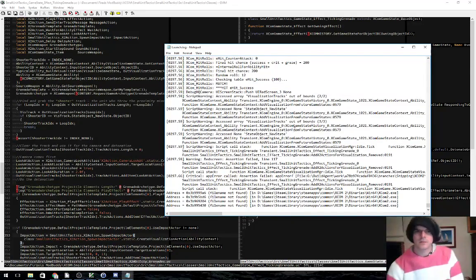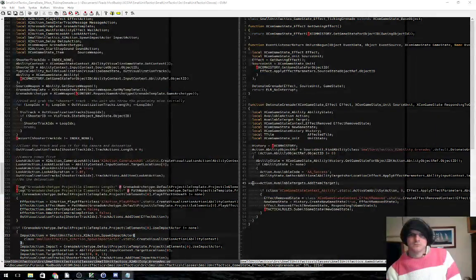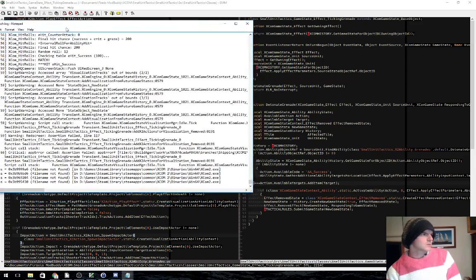So here it dumped. Ticking grenade. Add X2 actions for visualization removed. So that was a crash anyway.